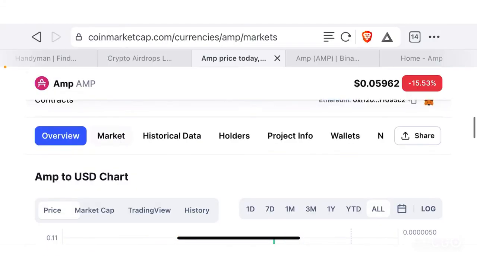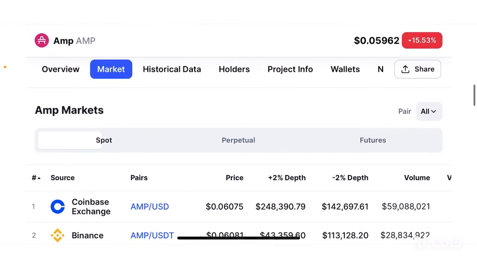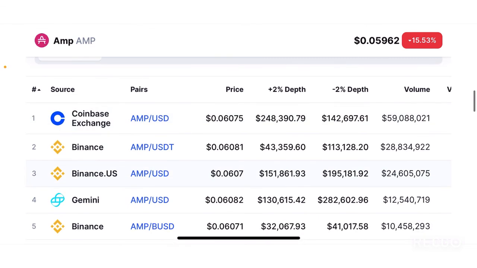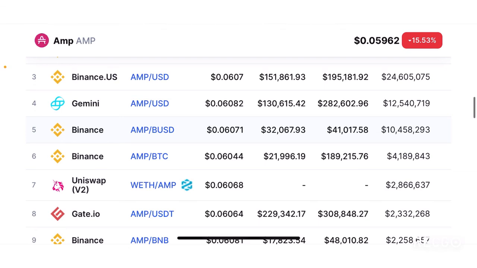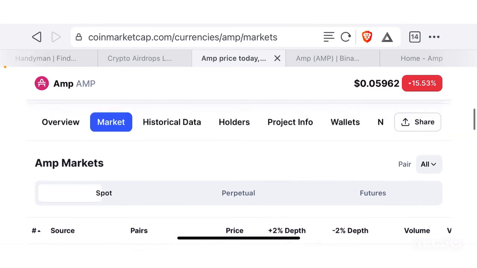So if you take a look at the market itself, you can easily see that this token has ample liquidity from Coinbase as well as Binance itself. You can also buy this token from Gemini. So a lot of big major exchanges, tier 1 exchanges, have listed this token, and therefore there are a lot of opportunities to buy this token from pretty much any major exchange you want. But I think if it's listed on Binance, there's no reason to go to another exchange, right? So that's pretty much where the major liquidity is at, right?